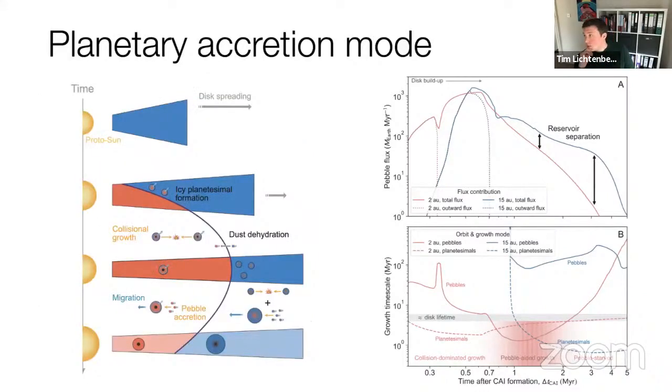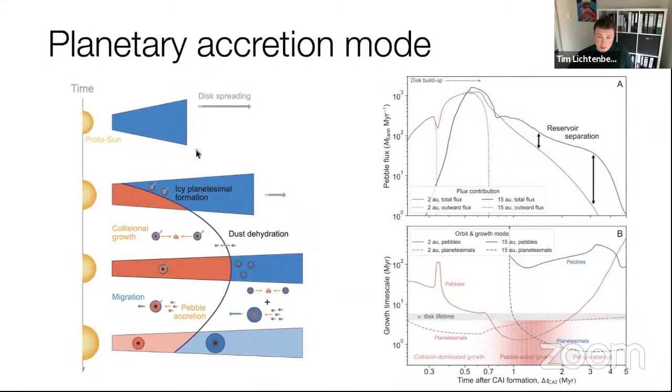Now let me summarize this up to this point. The idea of the accretion scenario is that you initially have this disk spreading, there are no planetesimals, then you start forming the inner planetary system via icy planetesimals. This is important: the planetesimals all form ice-rich, all beyond the snow line. Then the inner terrestrial protoplanets accrete via collisions. Eventually the planets migrate while they undergo pebble accretion, but for a limited amount of time only. The outer solar system accretes later, but because of its higher surface density, these stages of collisional accretion and pebble accretion can proceed much faster compared to the inner solar system.